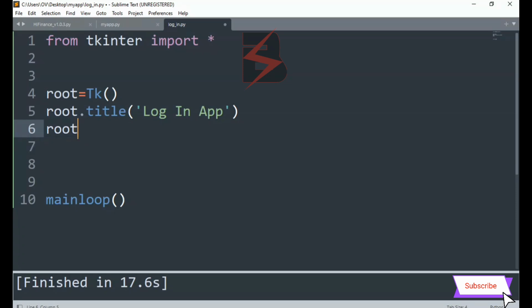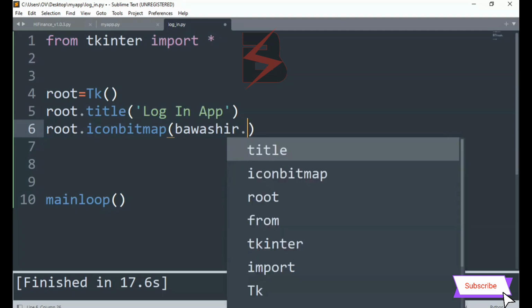We are going to say root.iconbitmap. Now, as I told you, the icon file must be in the same folder with the file, or if not, you must put the directory properly. Mine is in the same folder, so I'll just say my icon file is called bawashir.ico.